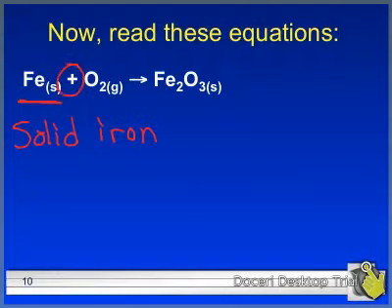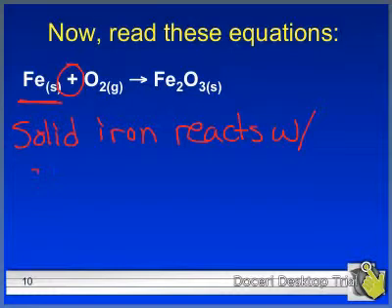How could I write the plus sign? Or what's a better way? Reacts with, right? Because these two things are reacting to form, correct? So solid iron reacts with, how should I name that guy? Oxygen gas or gaseous oxygen, right? Because oxygen is a diatomic molecule, so we don't change his name at all, do we?